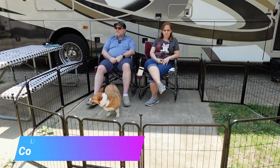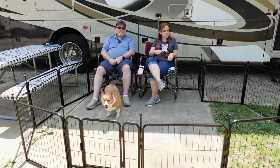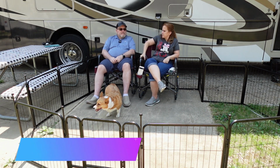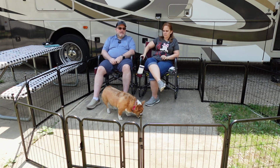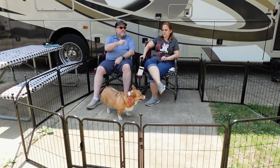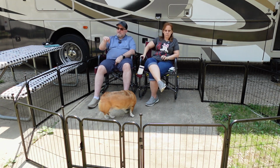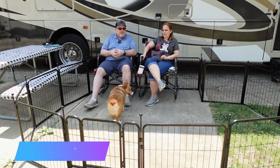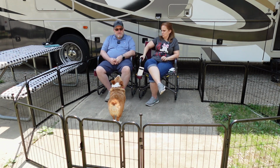I like number 2. I like being able to change the shape depending on where we're at. You give number 3. It's completely configurable. So if you don't need all the panels, you don't have to use them. If you want to make a run the full length and just have a run that way, you can do it that way. You can make a circle, a square. It's got 2 gates, so you can have 2 different ways to let the puppy dog jump in and out. She has no issues with it. She's not afraid of it or anything else. She seems pretty happy.